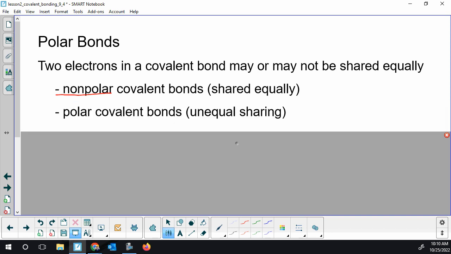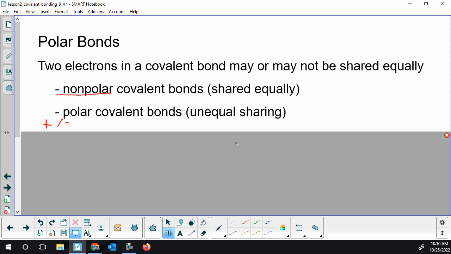Then we have polar covalent. There is a positive end and there's a negative end. So one side has more electrons, it's negative. The other side has less, it's positive. Unequal sharing. Myself and another chem teacher, we could share $10. I'm keeping 8 and they're keeping 2. That's still sharing, right? I've got 2 kids, that's how they might share.